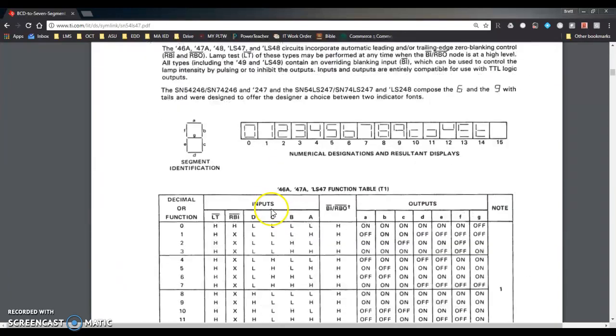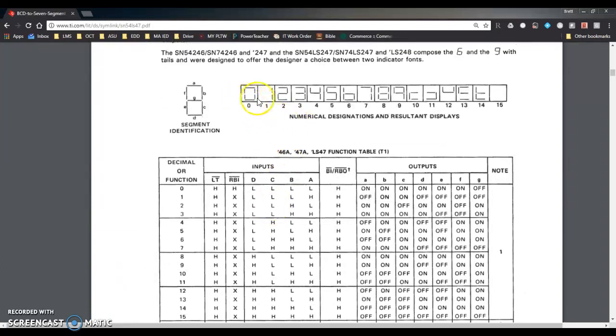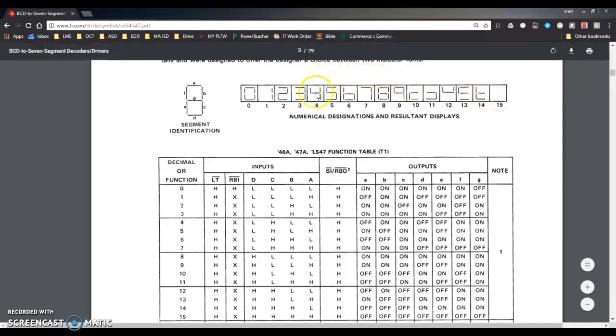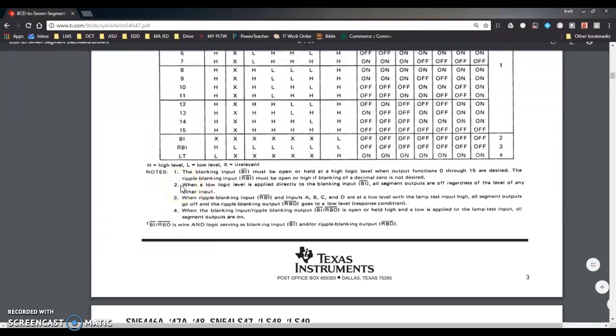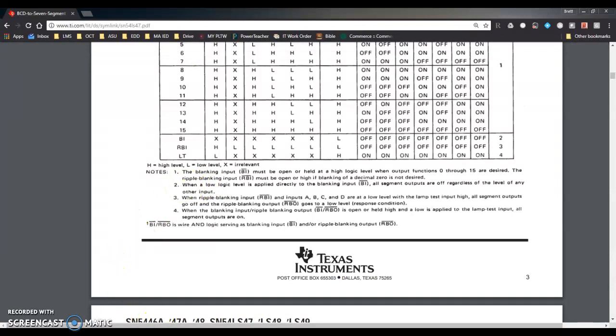And down here it gives you some information over what it's going to produce. So it's going to produce a signal that looks like this. Notice 0 through 9 look very good. 10 on, not so much, right? Those don't look correct. So this is going to be a great device to use if we want to just display a digit. But if we ever want to get into hexadecimal, it's obviously not going to work. We've got to figure something else out. There's information down here on what the blanking input and the ripple blanking output do. Information that's good, but it's beyond the scope of this course. We just don't use it here.